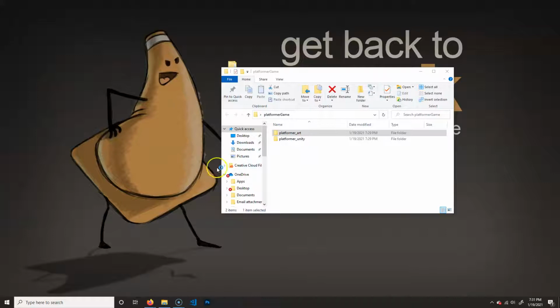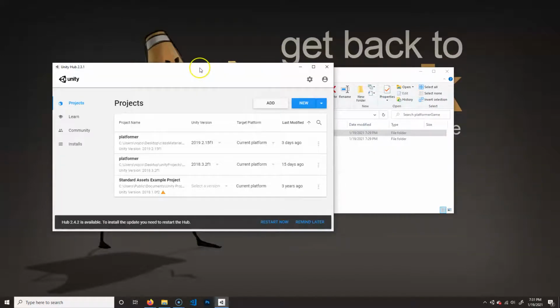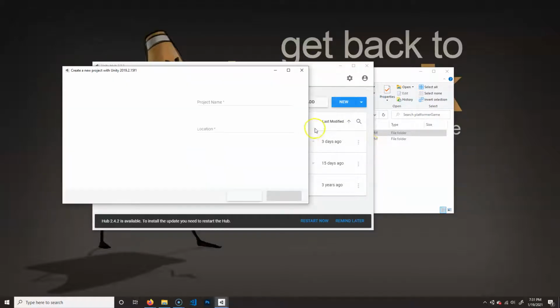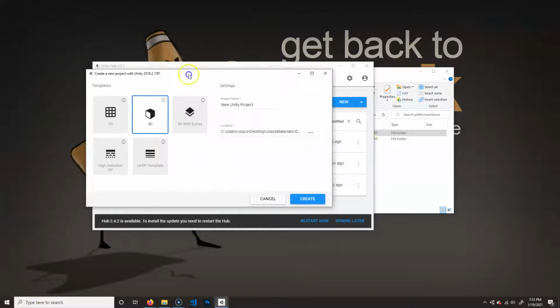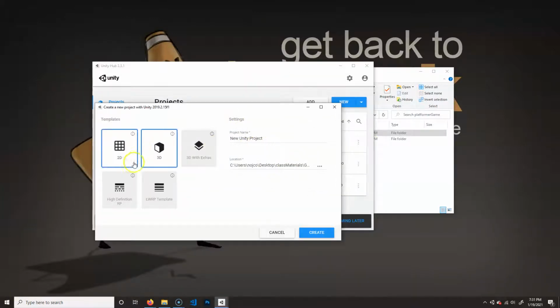So I'm going to click on Unity Hub first, and then we're going to do New. Now, if you just open up Unity, you're going to end up with this. You won't have this part here. We want to do a 2D game. It actually doesn't make a difference. I mean, it kind of makes a difference because otherwise the settings will be different, but Unity's the same regardless.